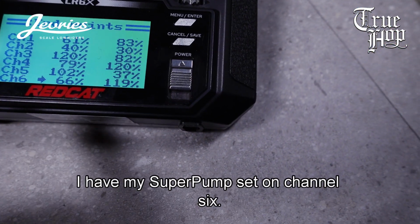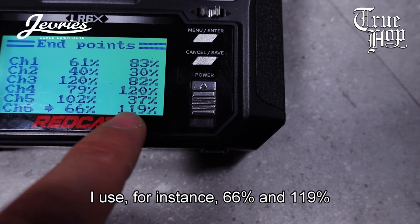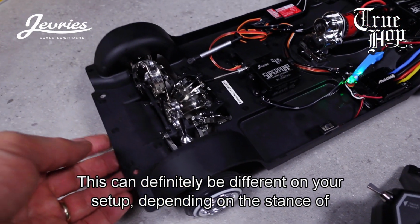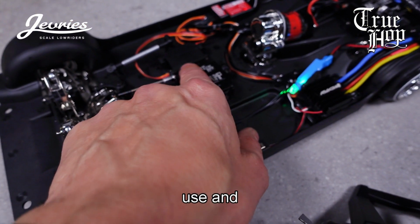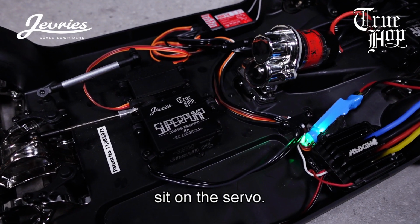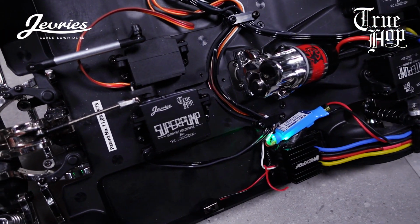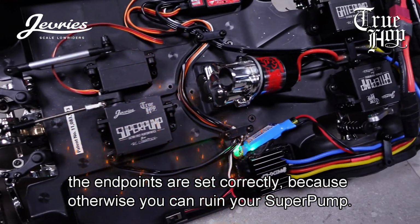Over here I have my super pump set on channel 6. I use for instance 66 and 119. This can definitely be different than your setup depending on the stance of your front wheels, of your front suspension, and of course the link you use and how you have the servo horn set on the servo. But definitely make sure that the endpoints are set correctly, because otherwise you can ruin your super pump.